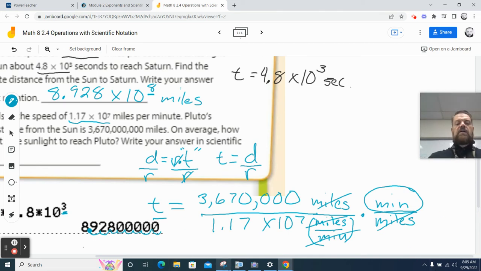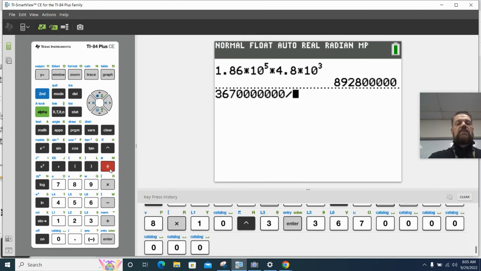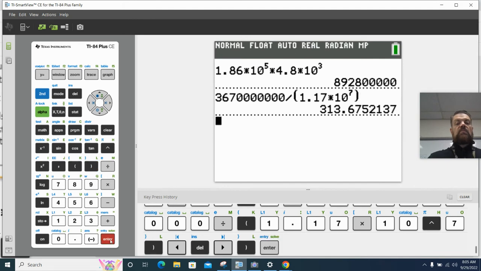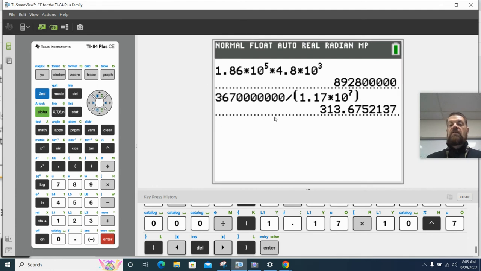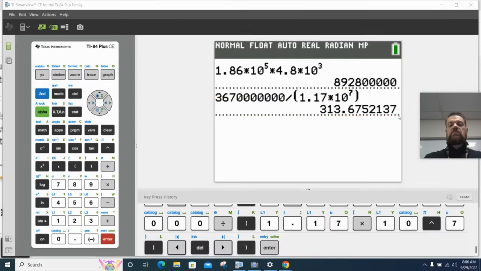Alright, let's do the math. 3,670,000,000 divided by, and then I'm going to put this in parentheses, 1.17 times 10 raised to the seventh. And our answer is actually really short. Well, you probably put something in wrong when you put it in the calculator. So I've got this answer, and I'm going to take a screenshot because they want us to write the answer in scientific notation.